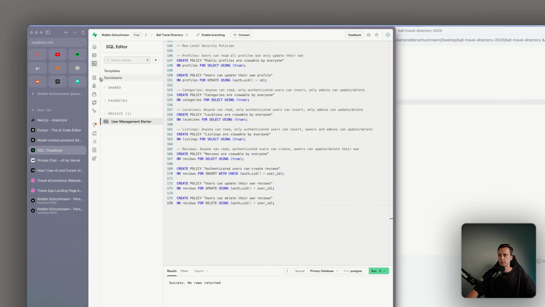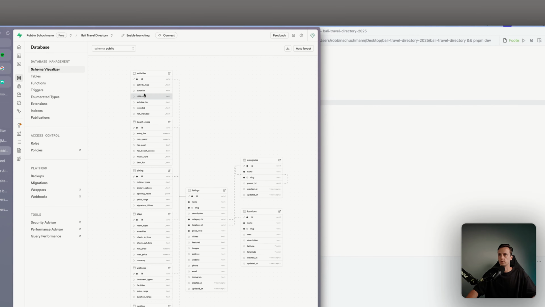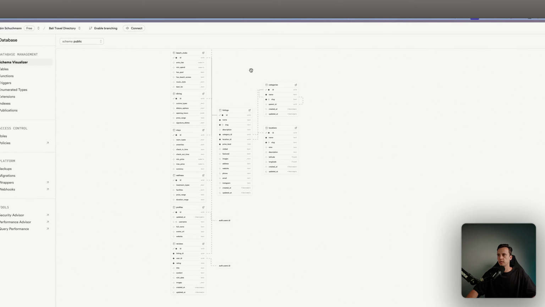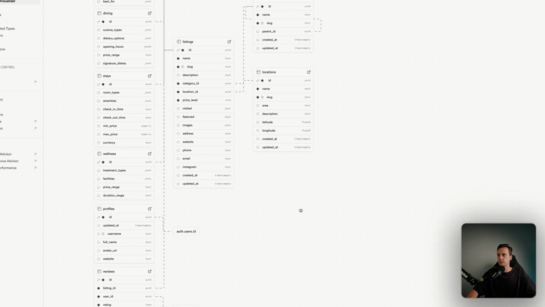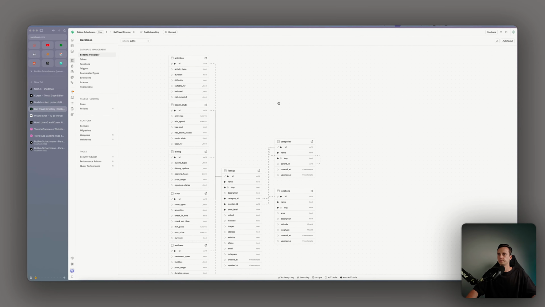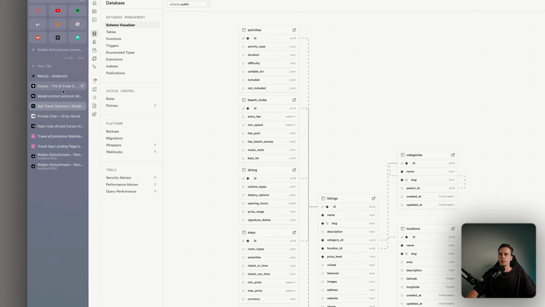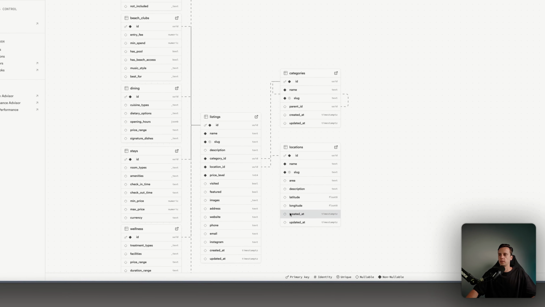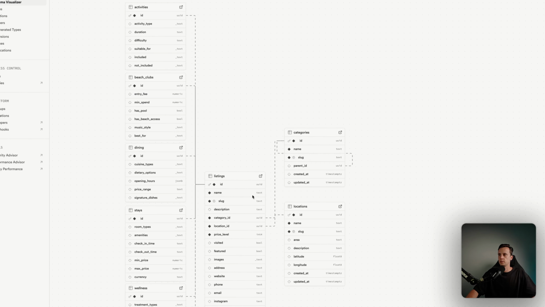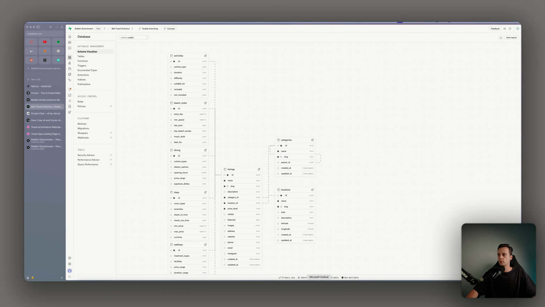We just run it, and then what you can see here, you can do auto layout. We can see all the, let me do this full screen for you. All the tables and how they're connected. So you can see that the listings are connected to the categories, to the beach clubs, to the... So this should all be fine, but we can figure this out later. And probably later we also need to do some SEO columns, because I see, oh no, that should be here actually. We can figure that out.